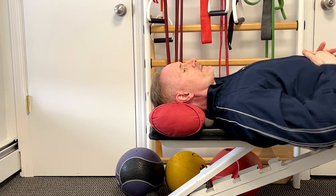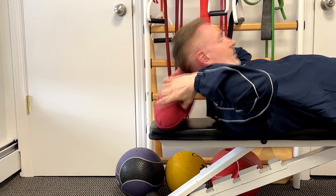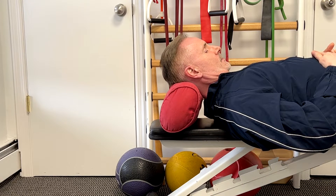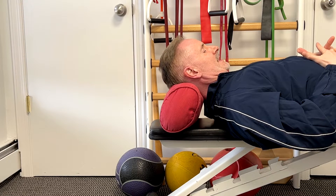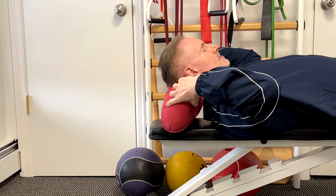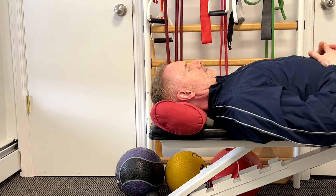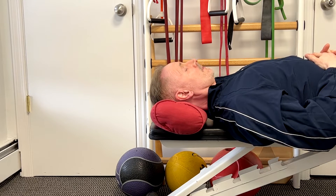So you have to determine what feels the most comfortable. Rarely will people need a huge support where their neck is flexed way up — this is for severe stenosis or severe disc herniation — and many times although it provides relief, there's a lot of stiffness in the morning because the back of the muscles are being pulled too greatly. It's better to have a more neutral position with just a slight tilt of the skull and neck by moving the pillow upwards if you have stenosis or pain with extension looking back.